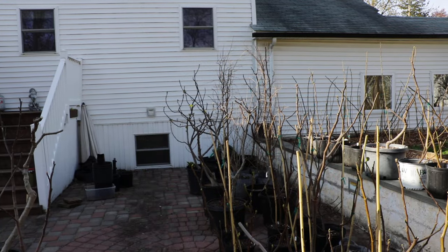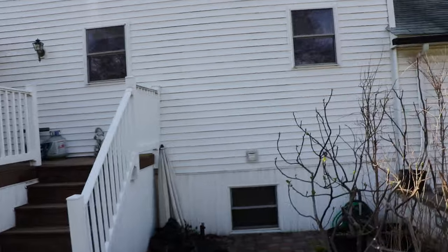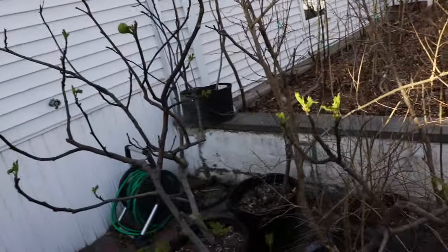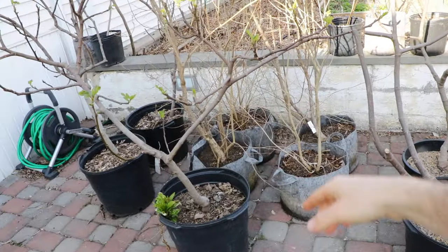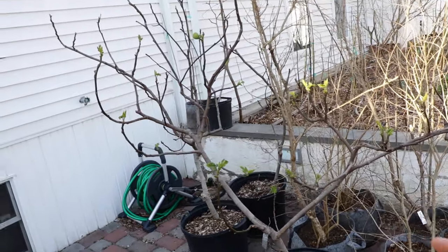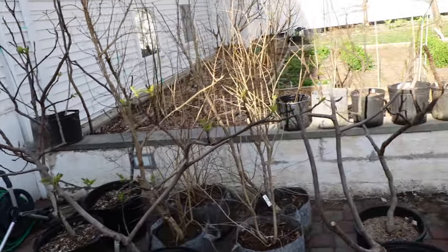Those are the two requirements: you need a mild winter, and you really need a spring that doesn't fluctuate and get too cold. One of the trees I really wanted to show off — though it's still too early to count our chickens when it comes to Bravas, as they still can fall off — is this tree here called Prosciutto. It's an Adriatic-style fig, which is one of the first commercially grown figs here in the United States.